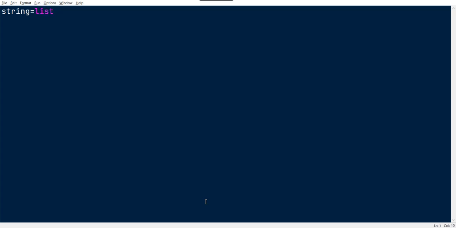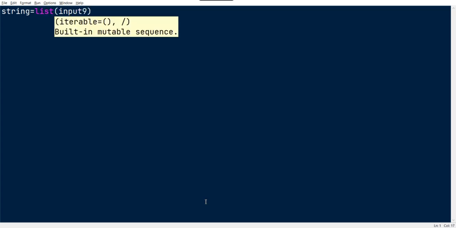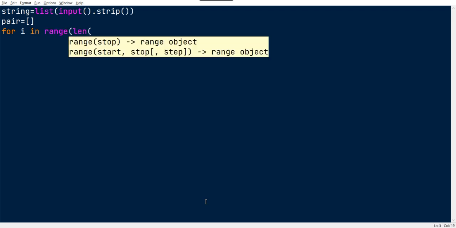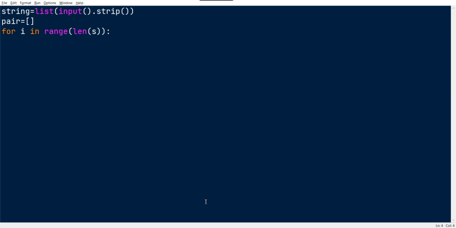No, now list of input dot strip and then pair equal to empty list. We have to iterate for I in range of len of s, if s of I dot lower in a e I o u, which is nothing but vowel.